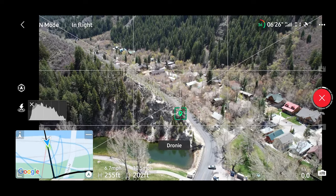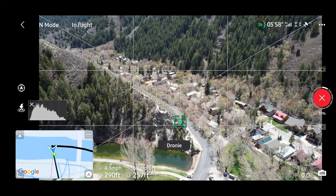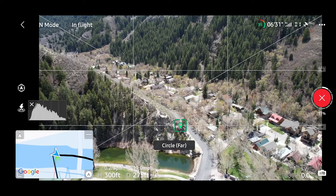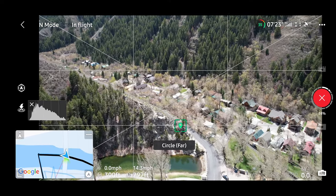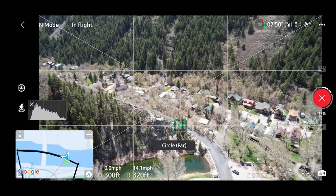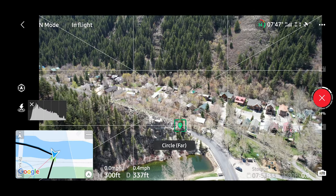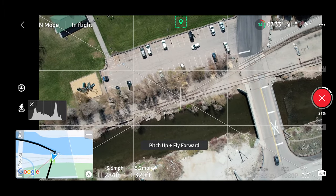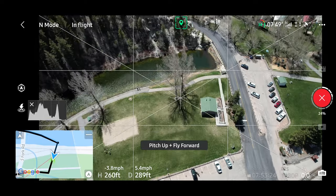As of right now, we can only shoot master shots in 1080p, but DJI is notorious for adding new resolutions or new frame rates, things like that, with future updates. I don't know that there will be for this one, but again, they are notorious for doing that. So as of right now, we're stuck with 1080p resolution. It does save in an H.264 file format at 30 frames per second. That information might be useful for those of you trying to make sure you have your timelines all set up.